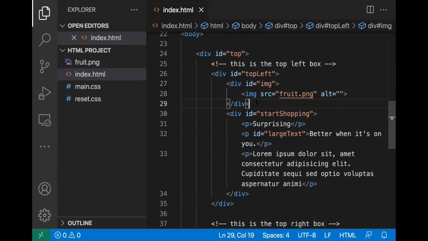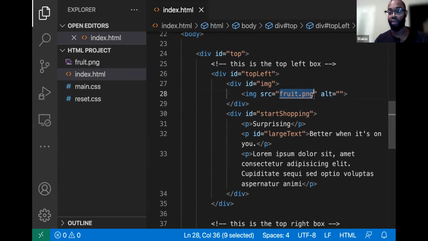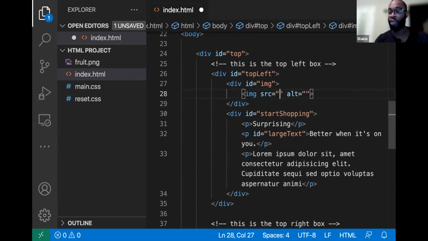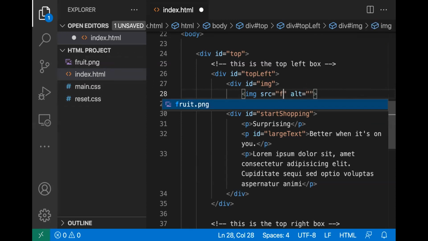How does it know to go into your folder and actually pull that out? Yeah, that's a good question. So the source attribute, where this source attribute exists, is the current file that you're currently in. I mean, the current folder. So since this HTML is inside of this HTML projects folder, when I... Oh, I see it now. Oh, your own project folder. You should have the fruit.png.